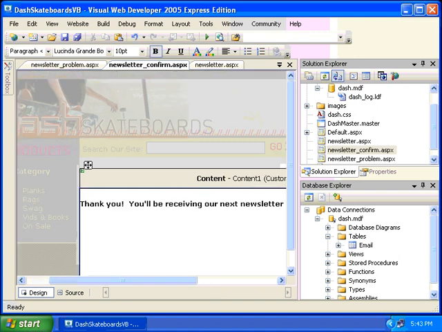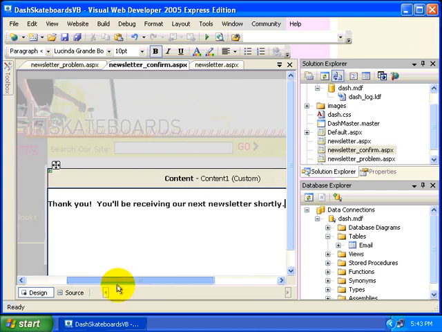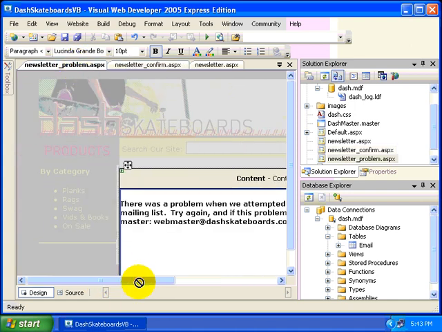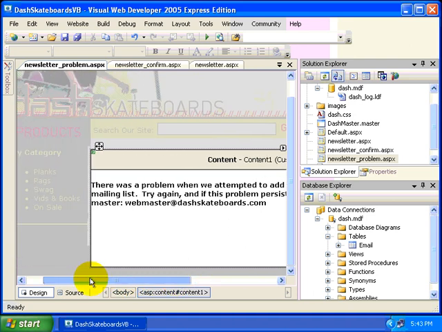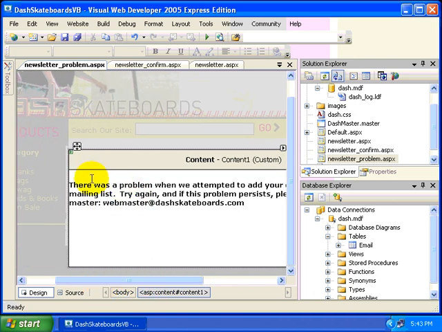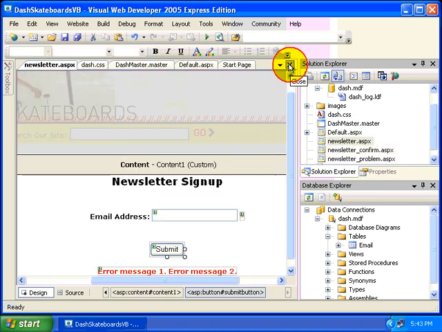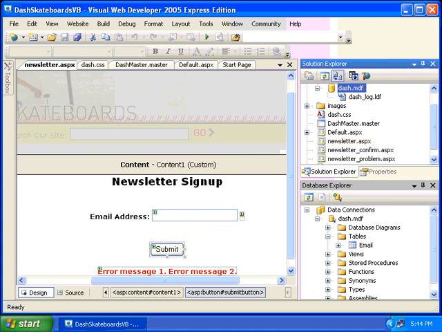So it only took a minute or so, but you can see we have some text in our confirm page and in our problem page. There is really nothing very interesting about these. I probably could have done a better job spacing out the text from the actual master page. If I'd spent some more time tweaking it, I probably could have gotten it to look a little bit better. But those are all incidentals. What we want to focus on now is really the meat and the core of why we're doing this in the first place, and that is to actually get data from our form that we've created here, after the user clicks the submit button, and save it into our dash.mdf database.